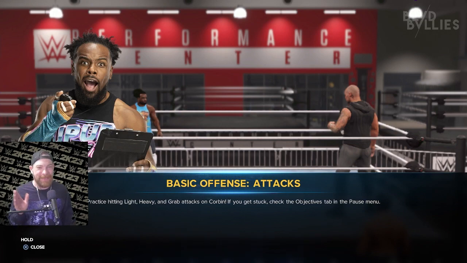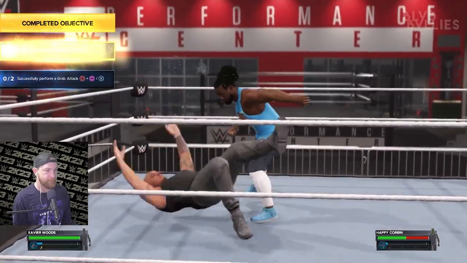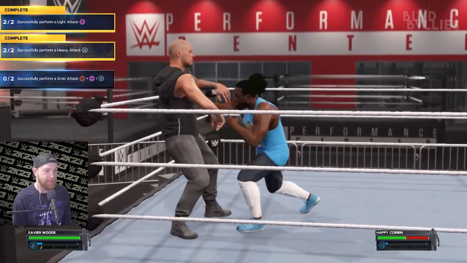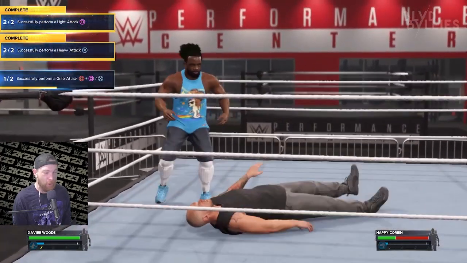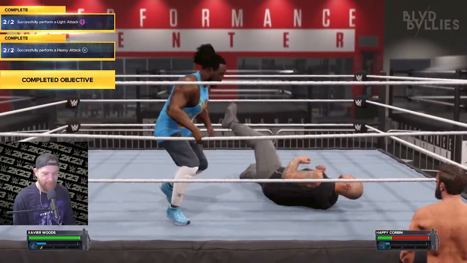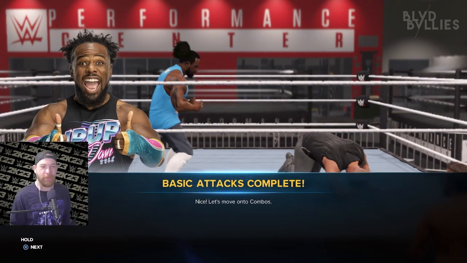I don't want a mini game to get out of a submission or a pin. My mini game is smash the button. I don't want any bar to fill up or something like that. Grabs can be used to set up drags and Irish whips. All right, so we already did that. Let's do a heavy attack. Oh, Harlem sidekick. Oh, Russian leg sweep. All right, we did it. We won. We beat the game. We're ready to face John Cena.